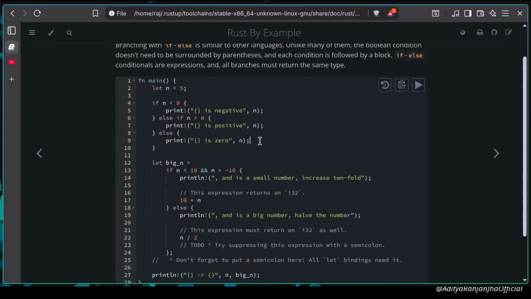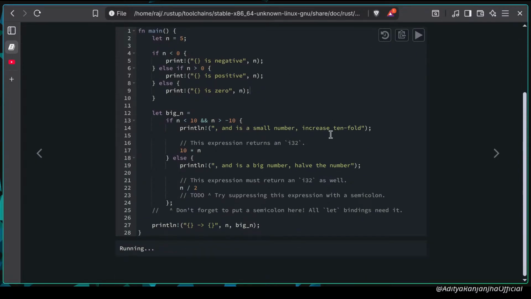Why am I printing this? Because, I guess I can't guess. 5 is positive. We are saying print. All right. If we say something like println, then we would get a new line and we'll be able to distinctly see that we are obviously printing it. It's not a scam.